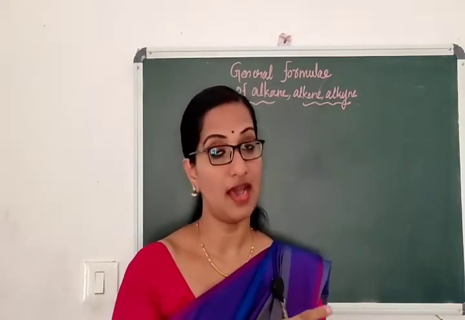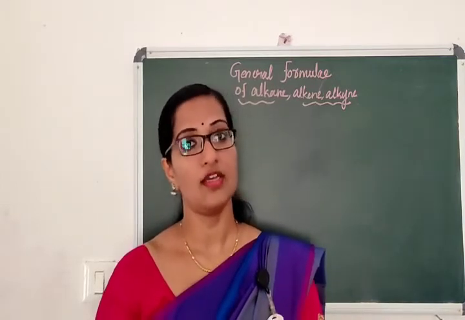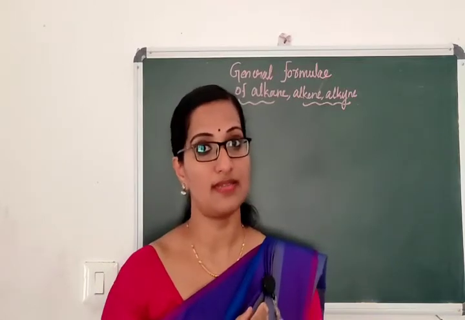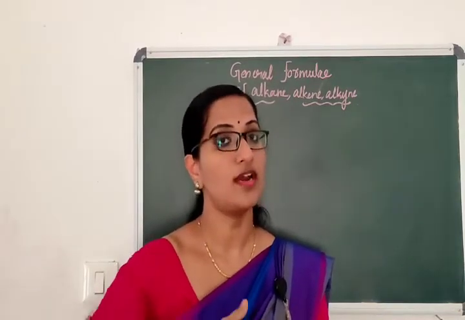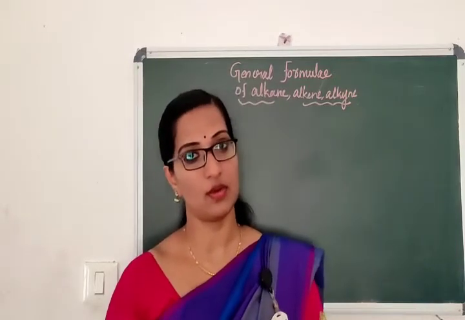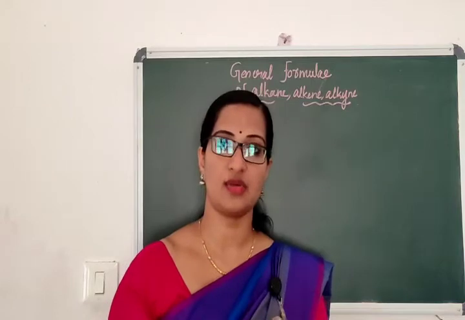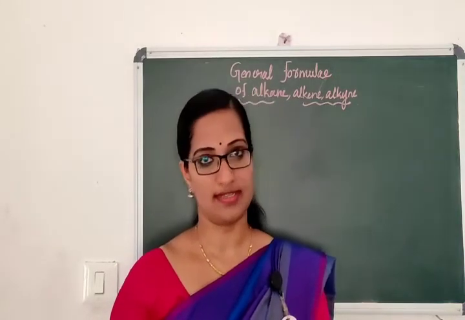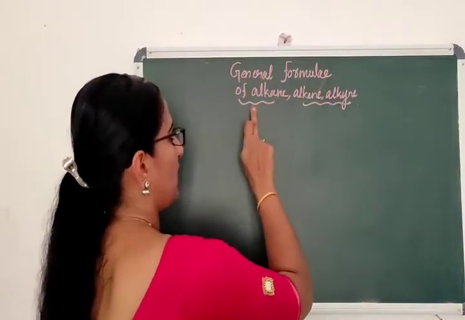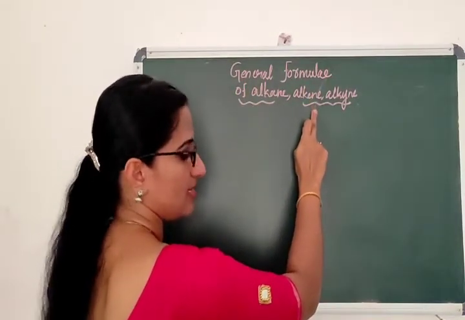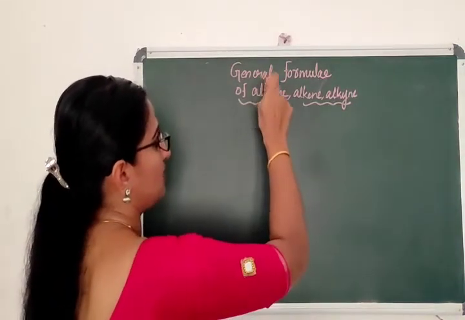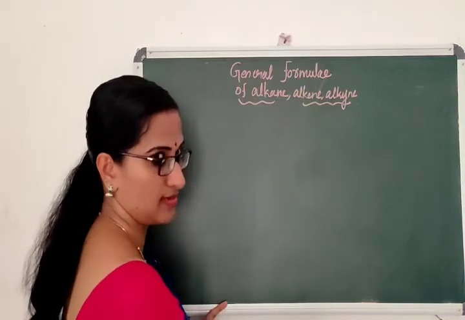The one, if the carbon-carbon bond is a double bond, is known as alkenes. If the carbon-carbon bond which is present is triply bonded, they are known as alkynes. So, alkenes and alkynes together are called unsaturated hydrocarbons. Till there we have discussed. And today we are moving on to the general formula of alkane series, alkene series and alkyne series. Okay, how will you find out the general formula of these three series?